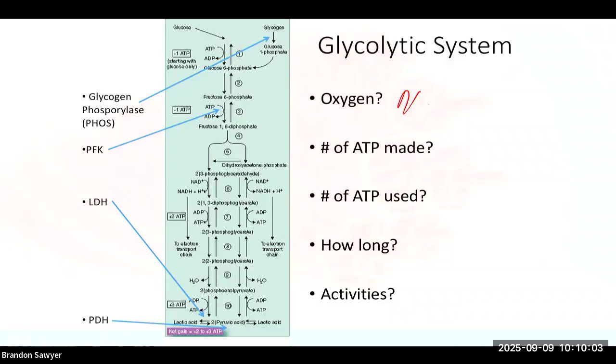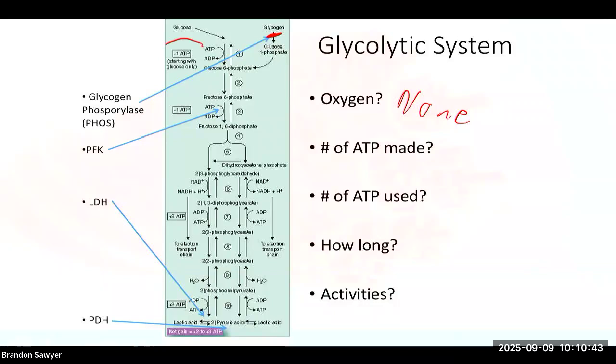Since we know it's the anaerobic pathway, we don't use oxygen here, right? Again, we're starting with glucose, or the reason it's called the glycolytic system is because most of the time in our muscle, when we use this anaerobic pathway, we actually start with stored carbohydrate in the form of glycogen, right? So we're starting with glycogen. There's a special enzyme there called phos, which is glycogen phosphorylase, that helps us break down glycogen into glucose 1-phosphate, and then we can start the regular path of glycolysis again, but we skip that top step.